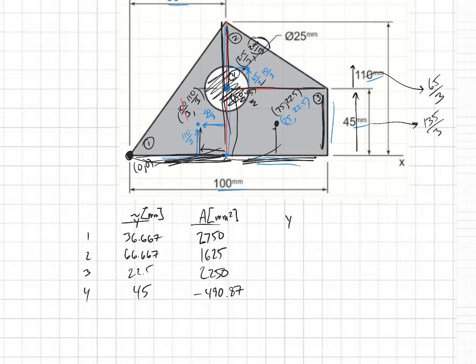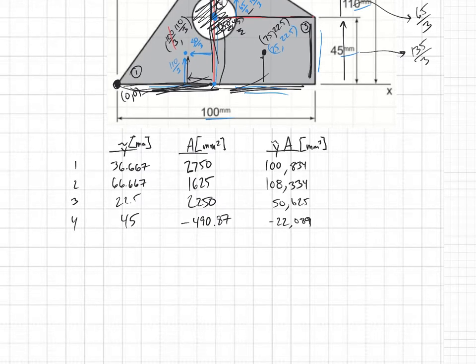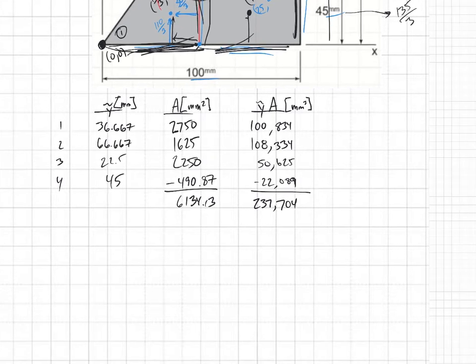Okay, so now at this point, we're just going to multiply column 1 times column 2. So I'm just going to go ahead and fill this in. Okay, so it looks something like that. And then what we do if we want to find the y bar is we're going to sum each of those two. So this one's 23, 7, and I got even more sig figs than I need here. And it looks like I did the same thing here, 613, 6, whatever. That number, okay? And it doesn't really matter. As long as you have at least 5, I'm happy.